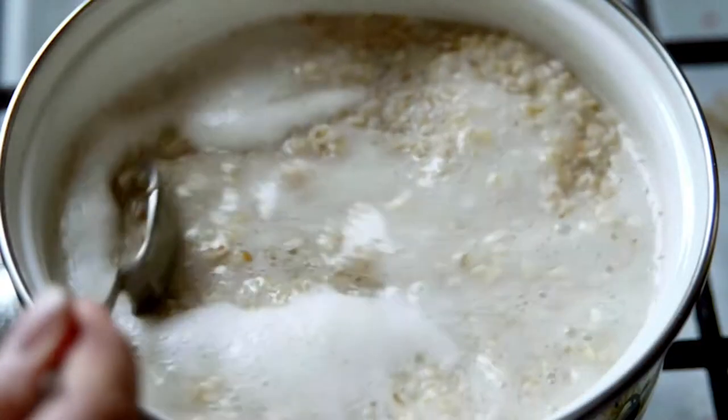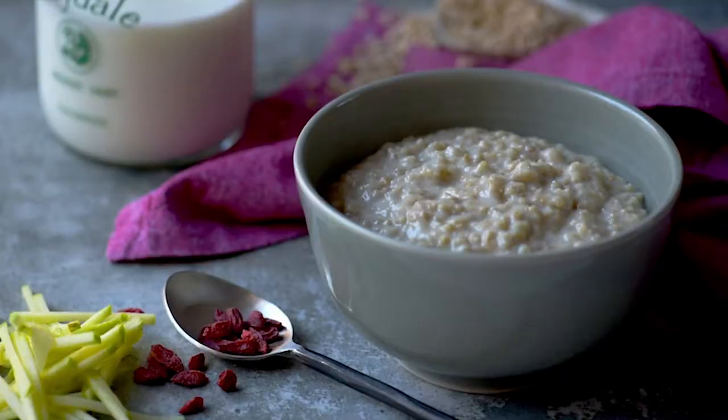And in that case, I always advocate a pre-training meal. That should be high in complex carbohydrates, minimal protein, no fat, no fiber, so that you don't impact the digestive system and create GI distress. However, if you do not have time to prepare a pre-training meal, based on the fact that you need to consume this around 30 to 60 minutes before you go out and train, then you need to take into consideration what you're going to be consuming during that session.